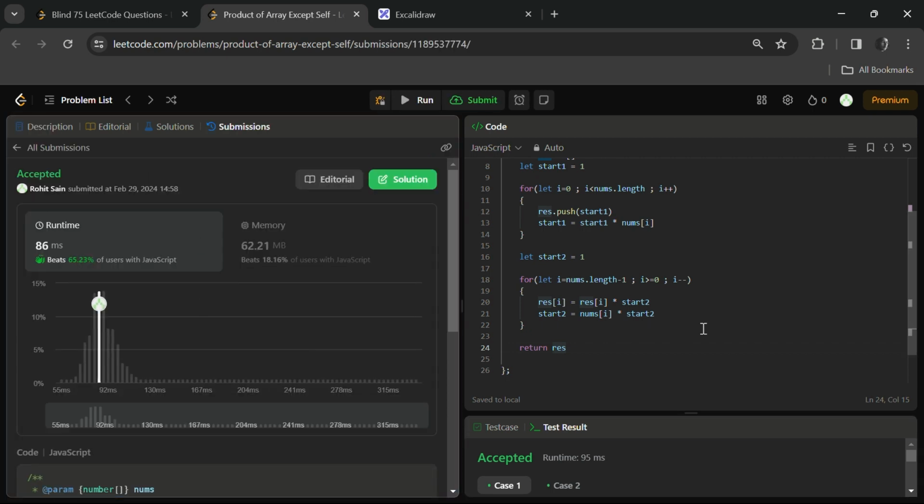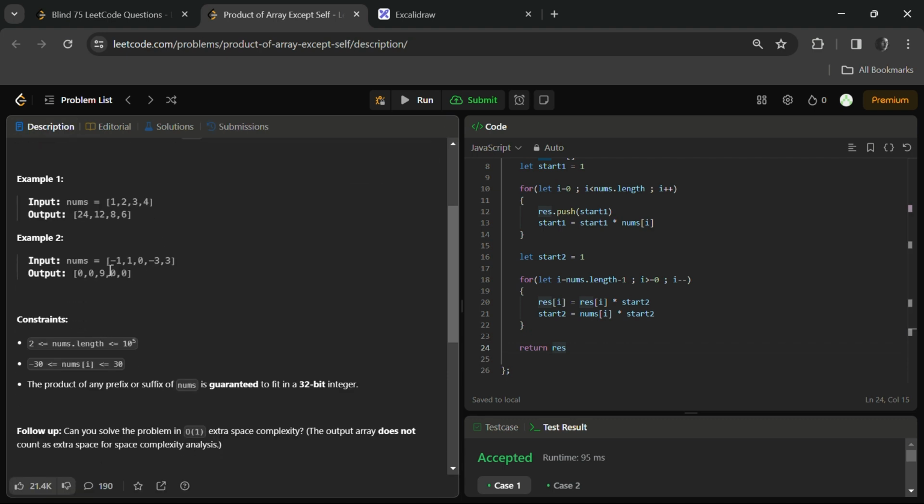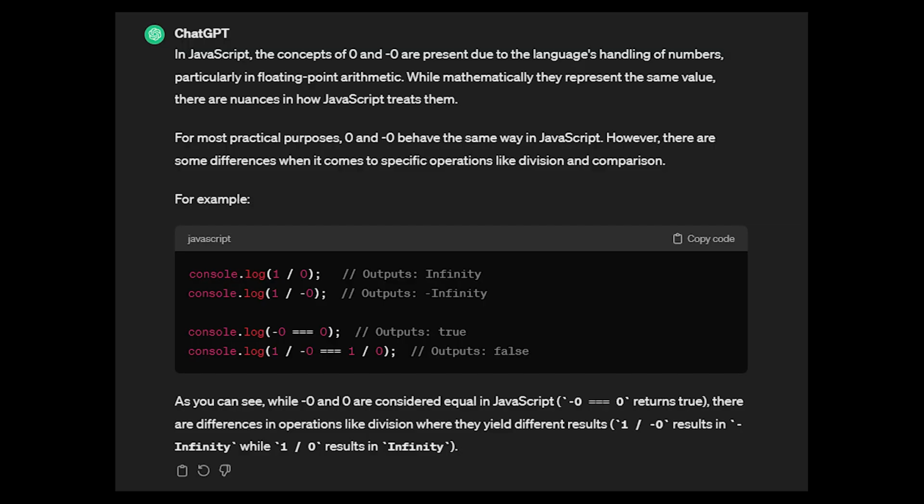Just a quick little note here. If you try to run it in any kind of a JavaScript compiler, you may come across some values inside our second example where you can see minus zeros, negative zeros. So I'll quickly put some information about it from ChatGPT. It's not wrong. It's just how JavaScript will show you the numbers sometimes.